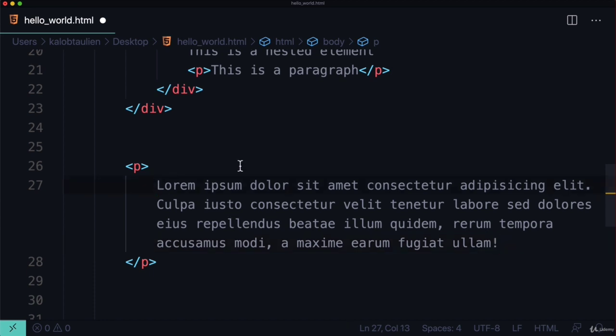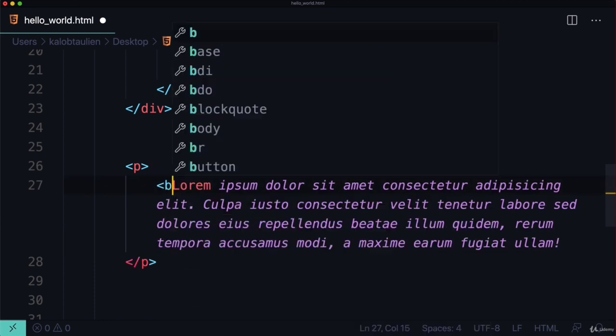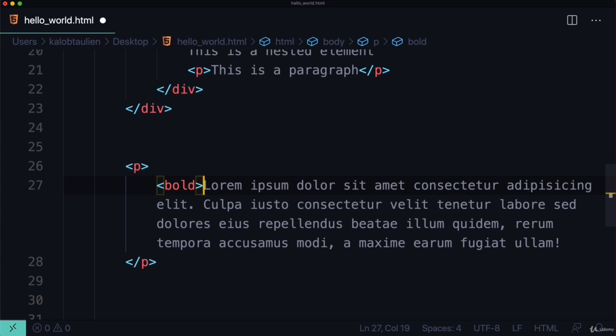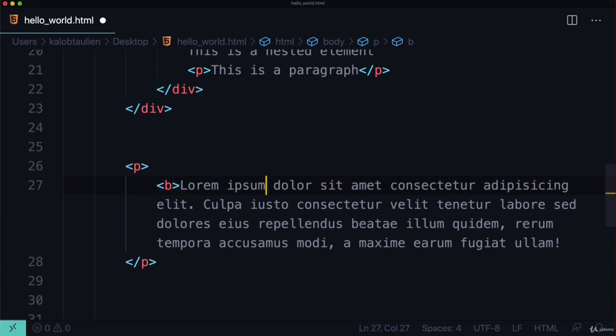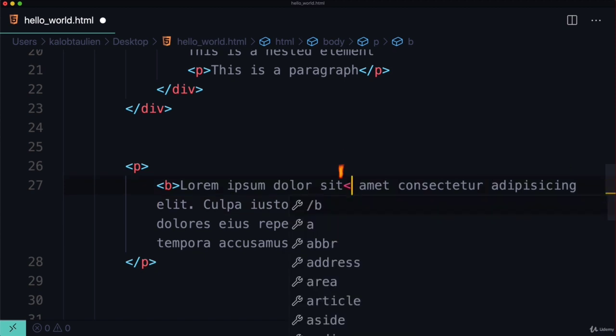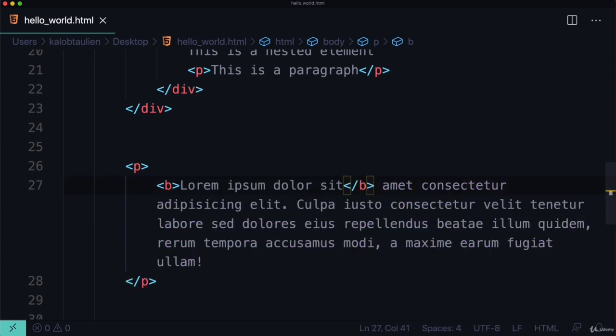Now, if we want to bold some text, you think it would be the word bold. It's not quite that intuitive, but it's pretty close. We just use the B tag. So we could do B, and let's bold the first 4 letters, or words rather. And so I've got a P tag, a paragraph, and nested as a child element is the bold element.